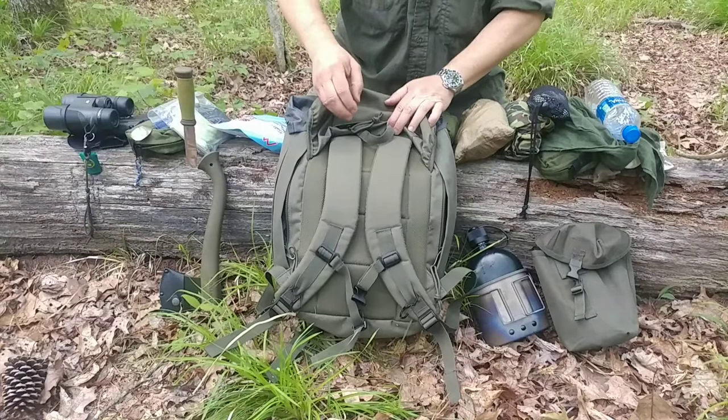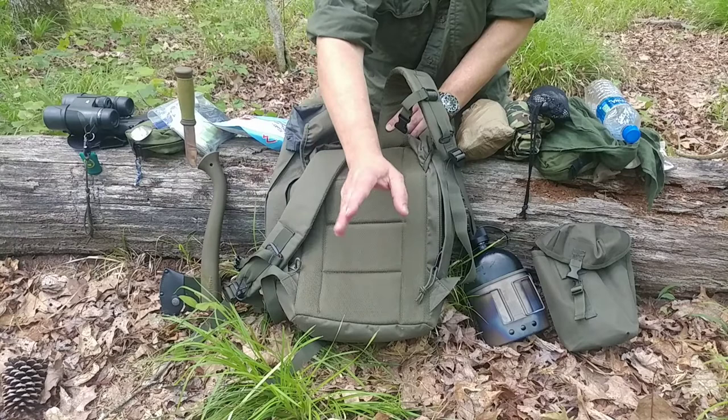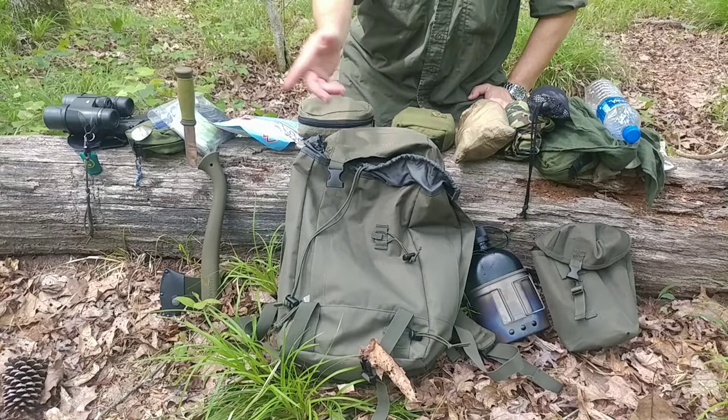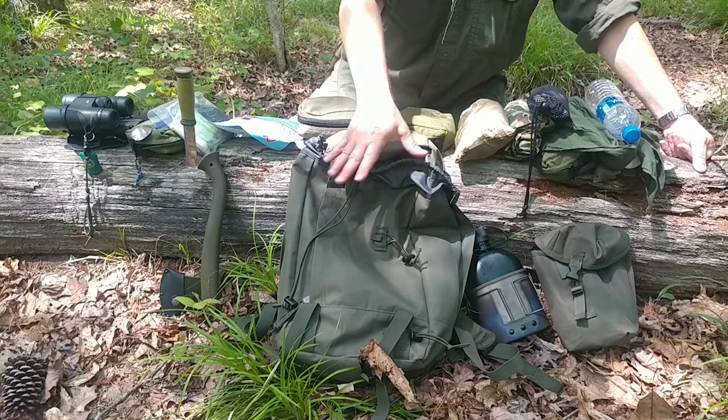It's got really good cushion on the shoulders and a sternum strap. There's no belt on it, which I'm glad about because sometimes I like to wear a full belt kit — my saw, my knife, and a dump pouch — and those belts just get in the way. But yeah, that's it. Like I said, I've been carrying it for a few months now, really really like it. I did a wild edibles course last weekend and took this pack with me and was able to carry everything I needed in it — I'll put a picture here of how small it is on your back.